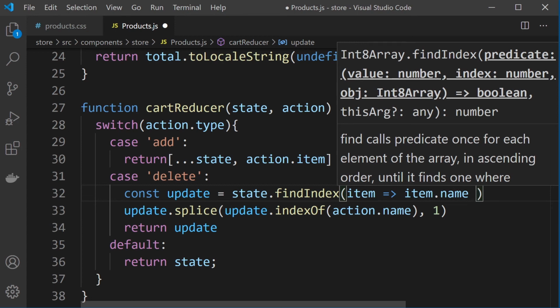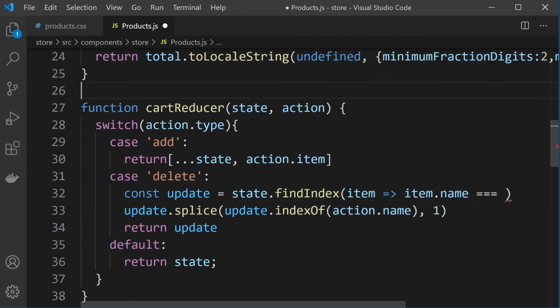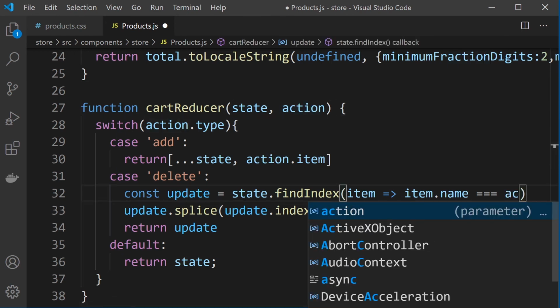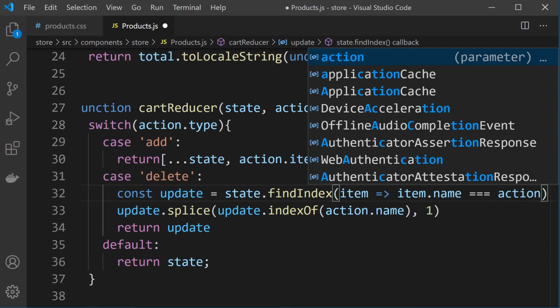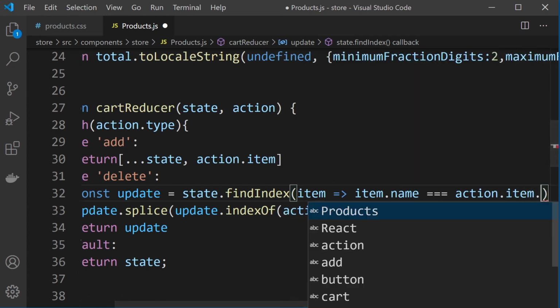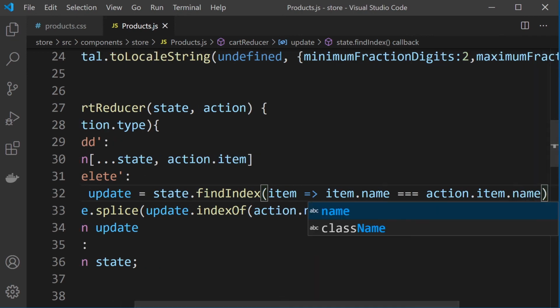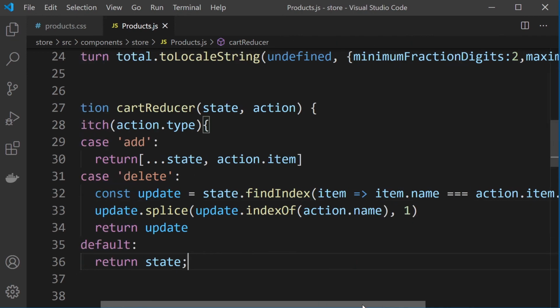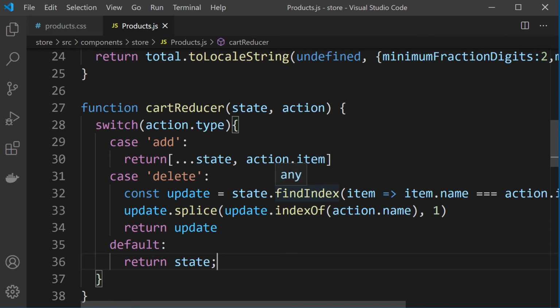Now that is going to equal, in this case, we're sending all the data into this function through action. So this is going to be action, and then inside of action is the item, and then we want to select the name of the item. Okay, so we're going to try and use the name to get the index number.